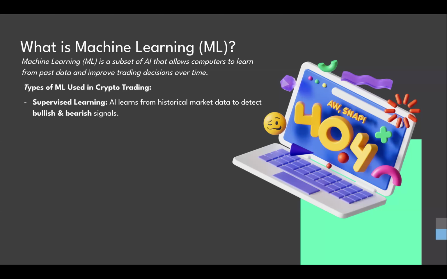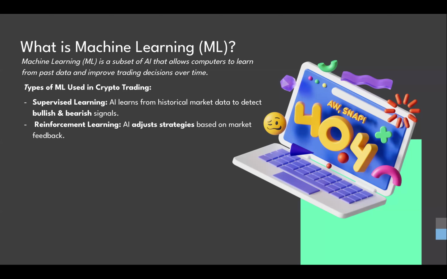So the AI learns from historical data to determine, for example, that this is a bullish signal and I should enter for a buy because I'm predicting the market is going to rise, based on certain patterns that you have taught the AI. And it can also see that this is a selling opportunity for me to enter into the market.